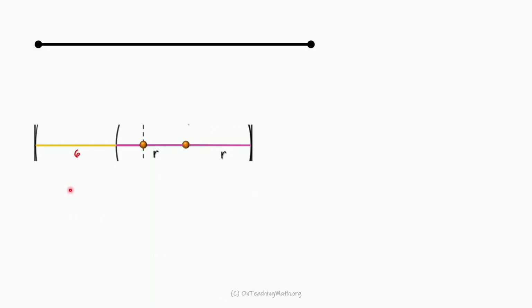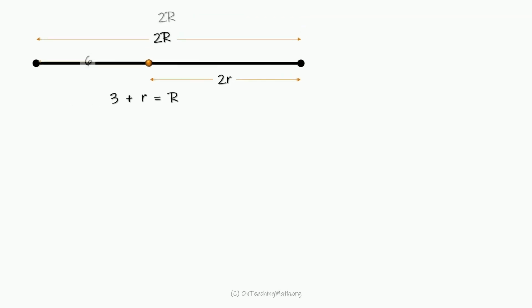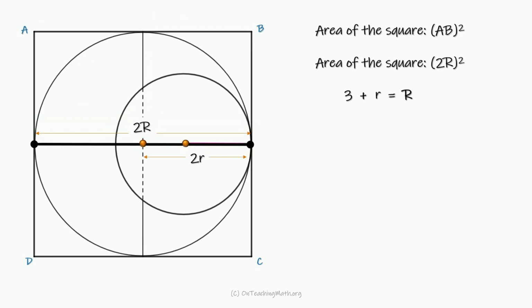So we know that from here to here is 2r. So we're going to say this black line on the top is the same 2r. We've got that point right there. On the left is 6, and on the right is 2 lowercase r. Okay, so that's the same situation, and we know those two things are equal. We can reduce, divide by 2, right? So now we know that 3 plus lowercase r is the same as the radius of the larger circle. All right, let's put that into context and see what that really means.